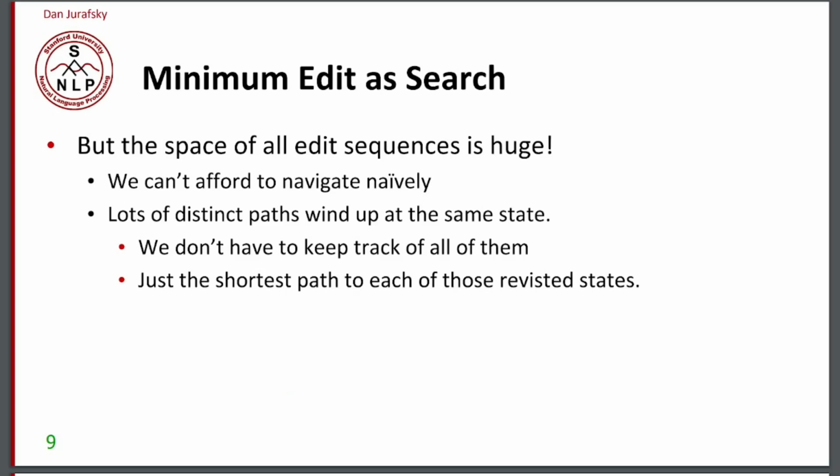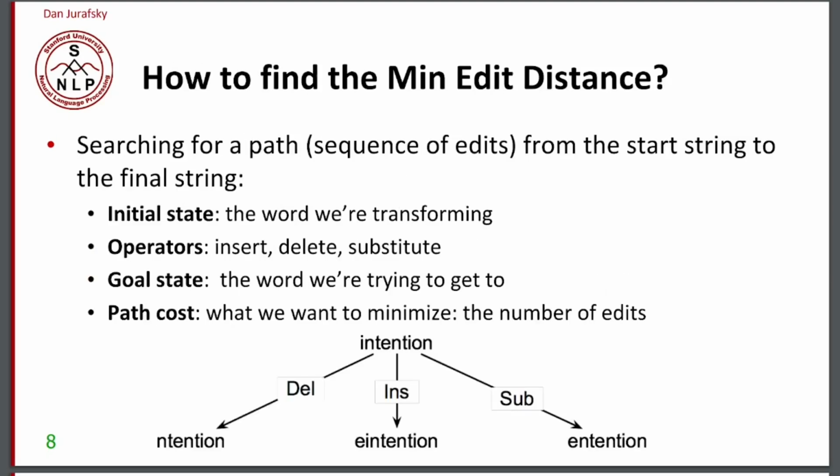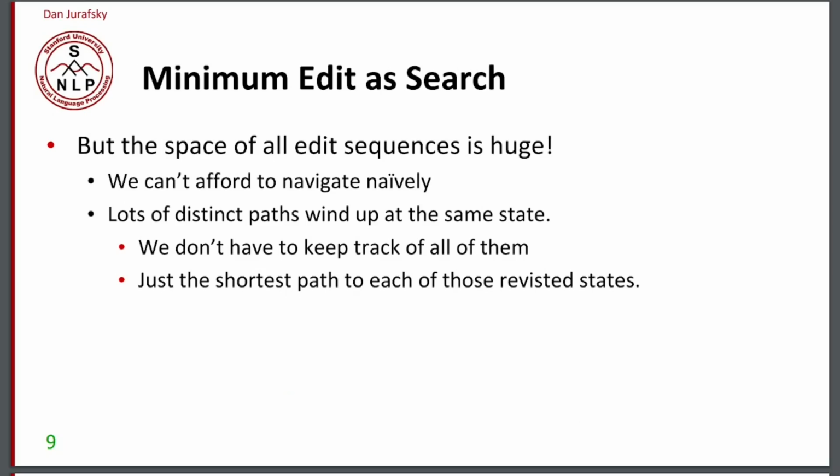But if you stop and take a minute to think about the size of that search space. We visualized just a tiny slice of it here. Applying each of 3 possible operations, each at one possible position, but actually I could delete the I or the N or the T or the E or the N, and so on. I can insert before the I, before the N, before the T, before the E, before the N, before the T, and I can insert any one of 26 possible letters. And I can substitute at any one of these letters, for any one of those possible letters in the English alphabet.